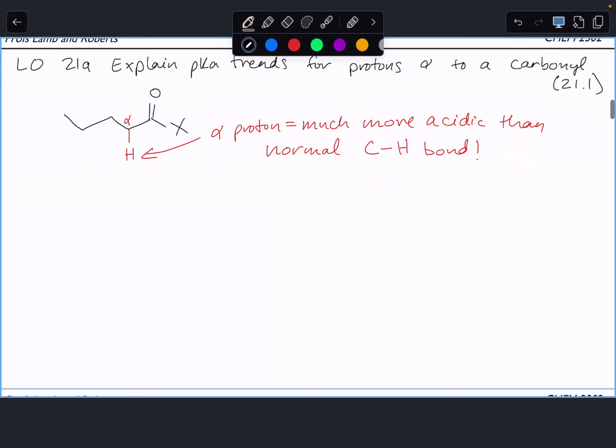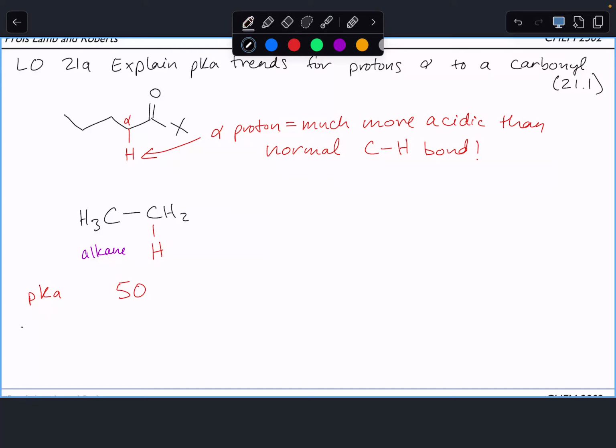And that's because we're normally talking about alkanes. So if we just give an example here, here's ethane. So this is an alkane. I've highlighted one of those protons in red. So that's the proton we'll be talking about. So the pKa of an alkane CH is about 50. That's super high, super high. That's really, really, really hard to pull off.